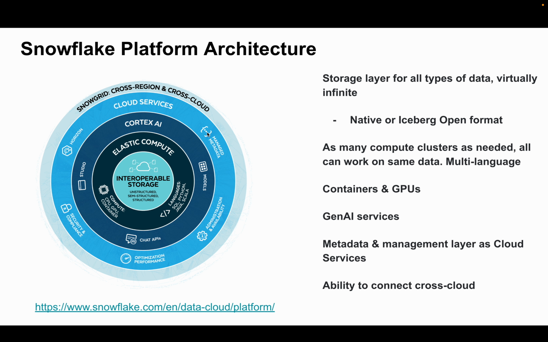The fourth layer you see outside here is the cloud services layer. This is responsible for metadata and management. Now this is the layer which is kind of the brain of this whole platform. This maintains the connections from the clients. As there are connections coming to Snowflake, this layer is taking those connections and taking the requests and routing them to the right place. This layer also enforces security and governance. So we'll learn later about RBAC and multiple other things around security and governance. So this layer enforces that.